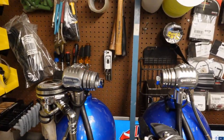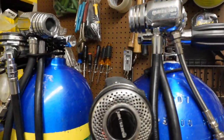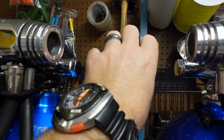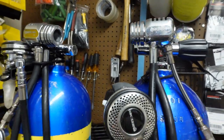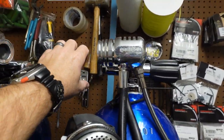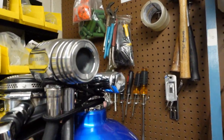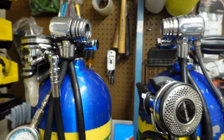You will notice that both of these cylinders have mirror valves. I've got a left-hand valve and a right-hand valve. They do have the extended post here on the inside. Basically, it's from a double system where I took the isolator out and put caps in it. Or in this case, I've actually bought two separate valves, but it's basically from a set of doubles where you just take the isolator out. These posts really come in handy because my bungees wrap around and grab onto the post, so it really works great for me.